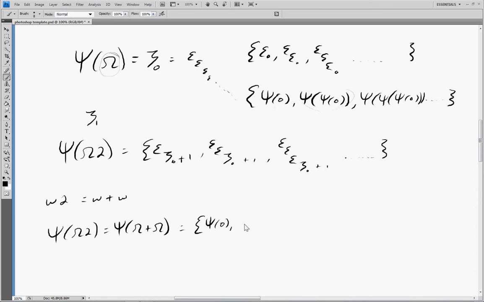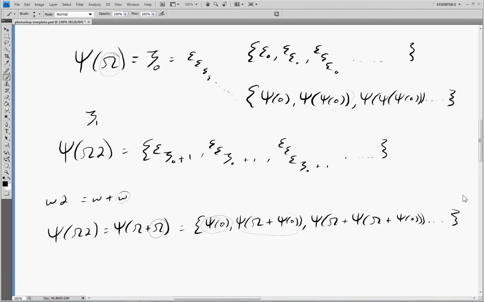For the second element, we're going to take this guy right here. Just like if you were diagonalizing this here, you'd diagonalize this guy here. You take this one and replace him with the first element in the fundamental sequence. So we end up having psi of capital omega plus psi of 0. Now to get the third element, we replace this guy with the second element of the fundamental sequence. So we rewrite this here, and we get psi of capital omega plus this whole thing right here, psi of capital omega plus psi of 0.